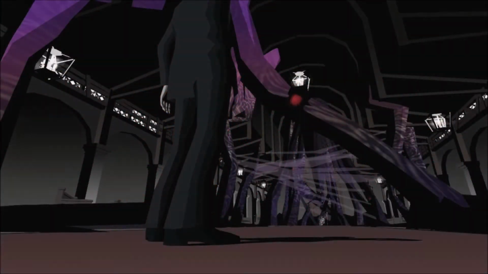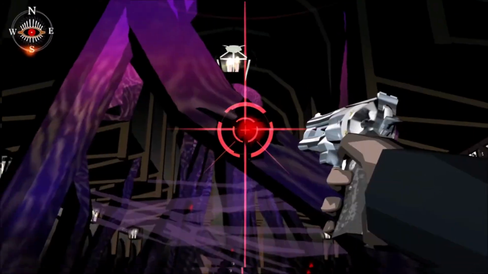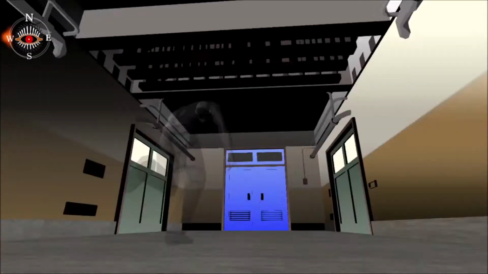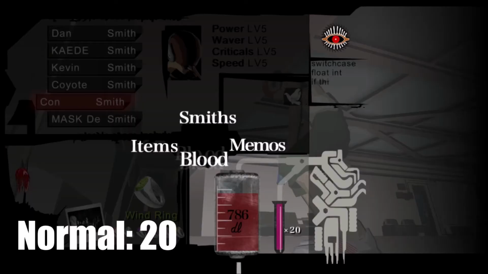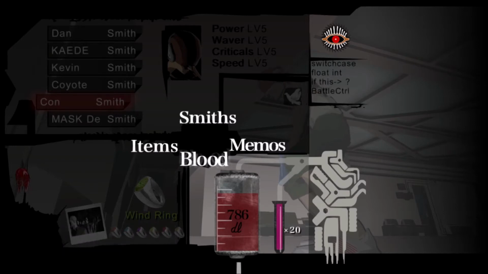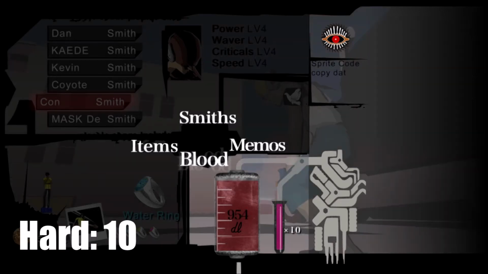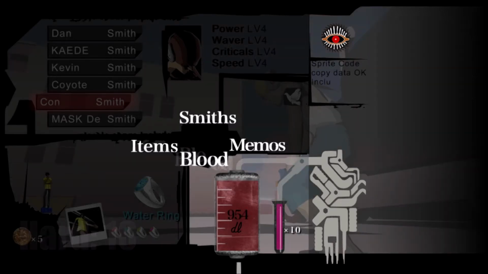The next one will be that you'll have less blood vials on this mode. Blood vials will be used to activate the special powers of your killers, like here the collateral shot or here Kevin's invisibility. On every mode they limit you to a certain degree. On normal it's 20, and that's plenty to use in the whole game or in a whole stage. But if you look here on hard mode, you've got only 10. And on Killer8 mode they restrict you even more.